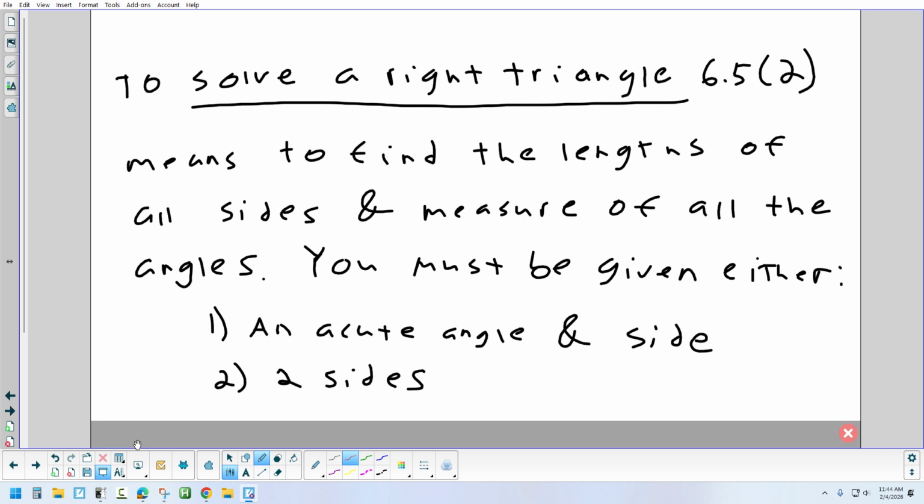That would be like me giving you all the angles in a triangle, saying, I'm thinking of a triangle, all the angles are 60, 60, 60. How big is each side? Well, 60, 60, 60 means it's equilateral, but the sides could be 5, 5, 5, or 10, 10, 10. You always have to know a side. Without a side, you have no reference of size. So it'll always be one of these 2 cases. We definitely won't get to the second case today.